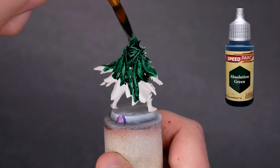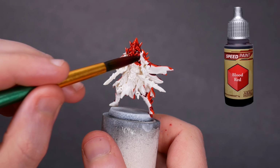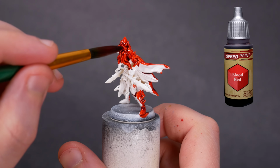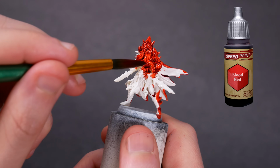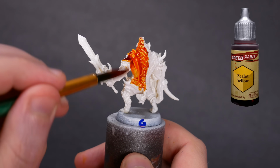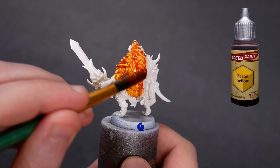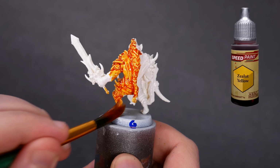So yeah, new hobby products come out every day, but I chose to spend time checking out these speed paints because I think they're going to be important in our hobby. They'll be worth knowing about, even if you aren't going to be using them on a regular basis. I just scratched the surface in this video, but I'm sure that people are going to be using these for tints and glazes and making all kinds of beautiful art.